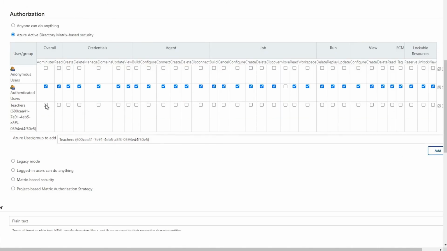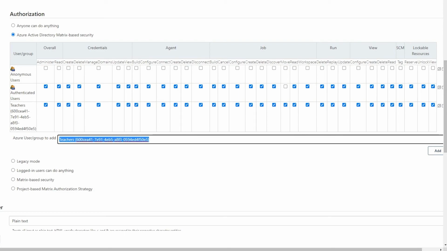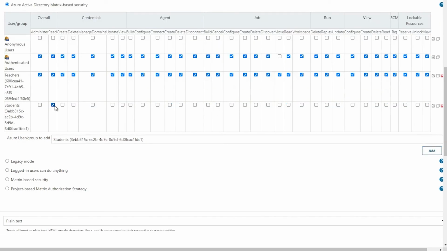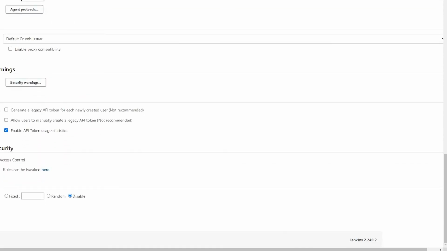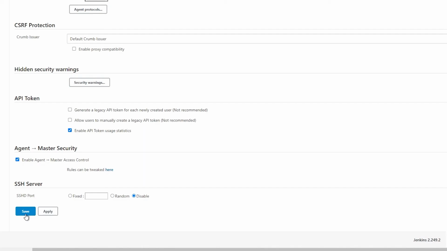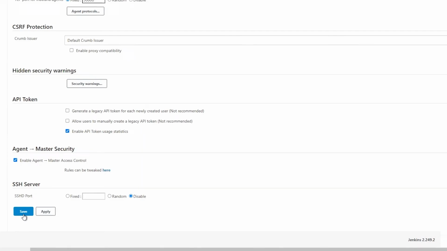Next up, we're going to set the permissions for the Students and Teachers groups. The teachers in our case get all permissions, while the students only get certain permissions. We will also delete all the available permissions for the authenticated users. Of course, don't forget to hit the save button, so all permissions will be saved.